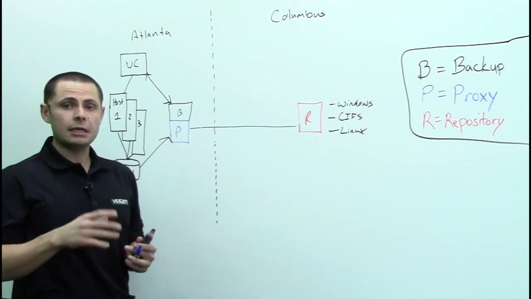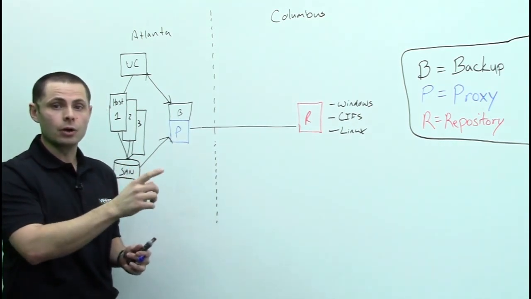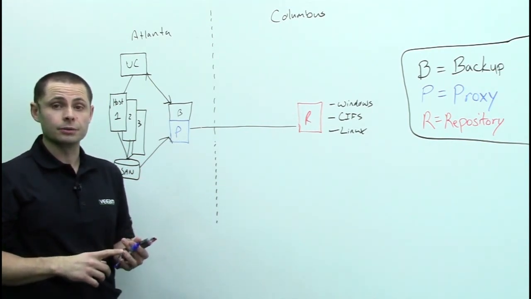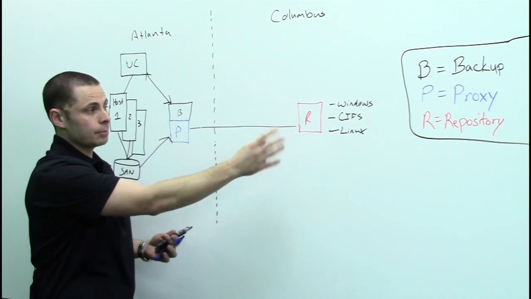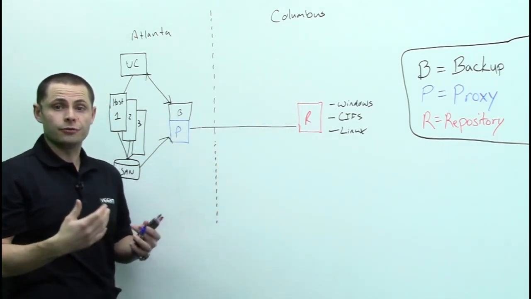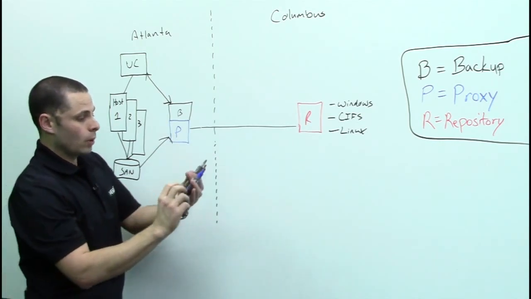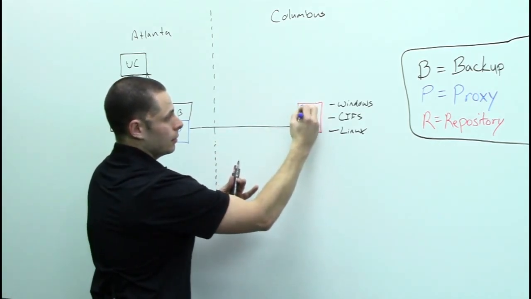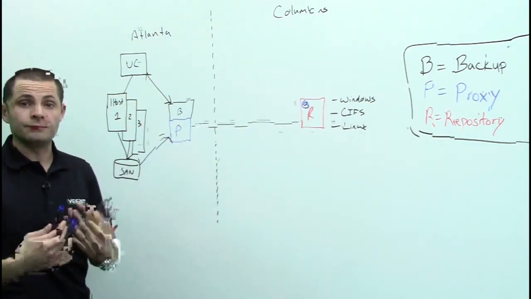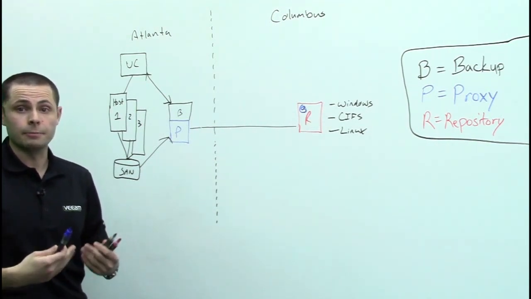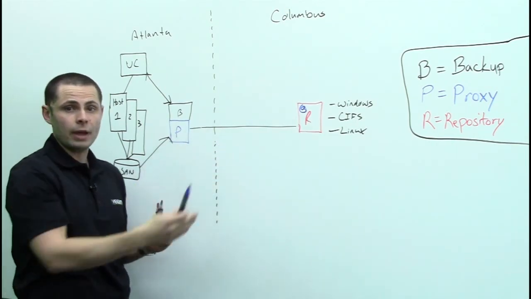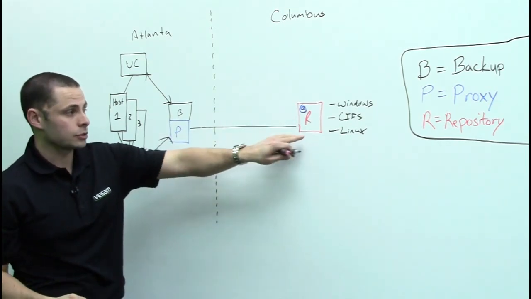If I'm going to back up to a remote network share, for example, like a CIFS share, keeping in mind what Sean said as far as the I/O, they're having to read and write data for synthetic fulls and for reversed incrementals. So by having a Windows repository, in this case, Veeam will actually deploy our own agent on that Windows server, a little A for an agent inside there, that's going to allow us to offload that rebuilding of synthetic fulls and reversed incremental fulls. That can be done on the side to take the I/O off of the WAN.